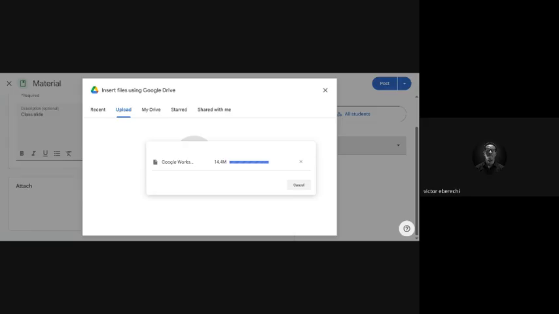So let's just wait for this file to upload, right? And then we're going to see how you can assign assignments and grade students. So if you want to use this in your personal projects, or you have a class you're handling, or a team, you can use it to manage your team.